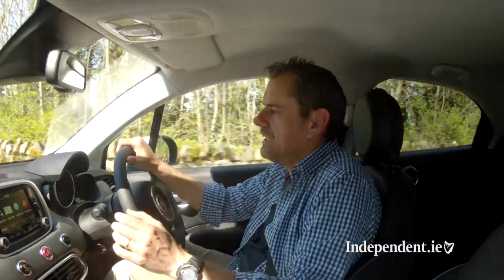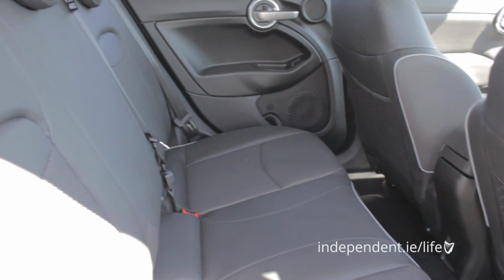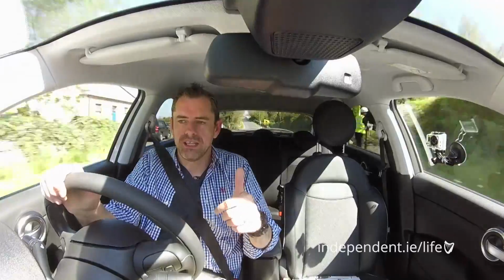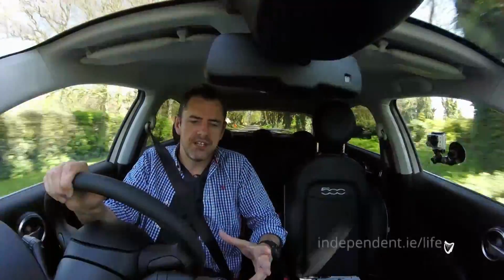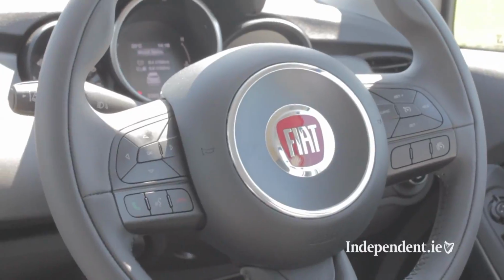I think actually probably their biggest competitor in this segment is probably themselves, whether I would pick a favourite or not. My favourite would be the Jeep Renegade at the moment. I drove it briefly. I didn't drive it on a full test yet. I will get around to that. I drove it briefly on a test, and I thought it was really rather good, and that is where I'm stuck at the moment. Would I pick it over a Citroen C4 Cactus, which is my favourite in this segment?